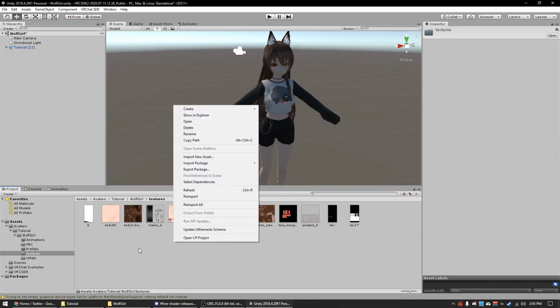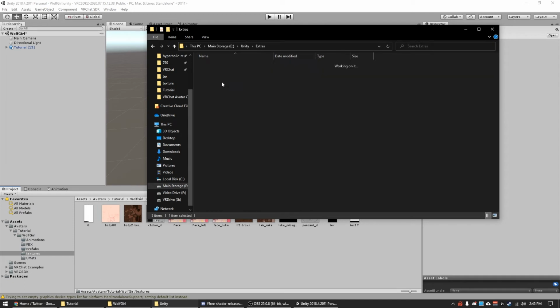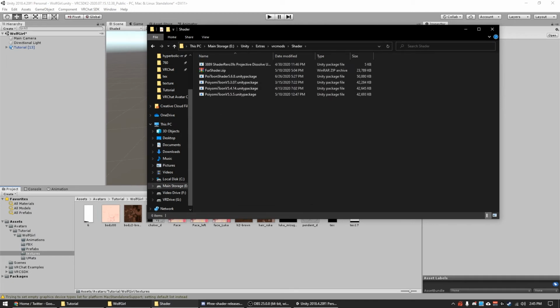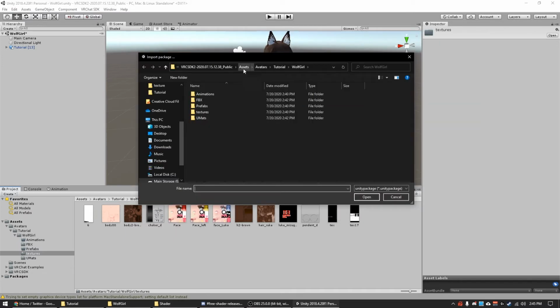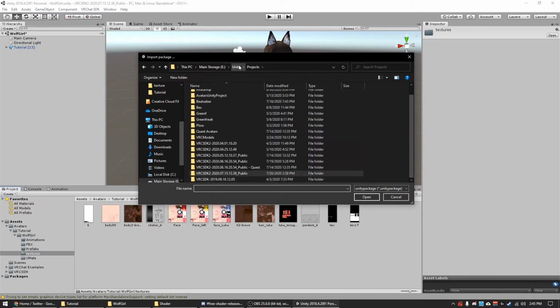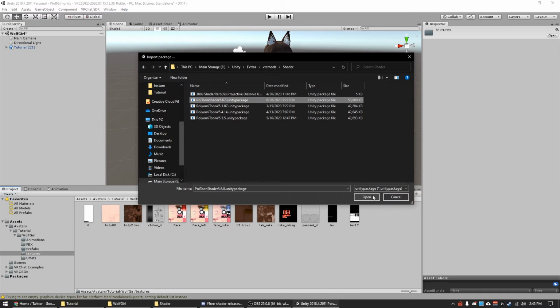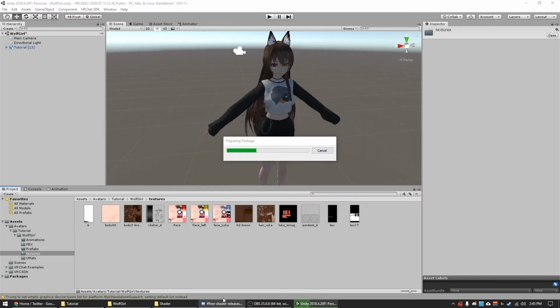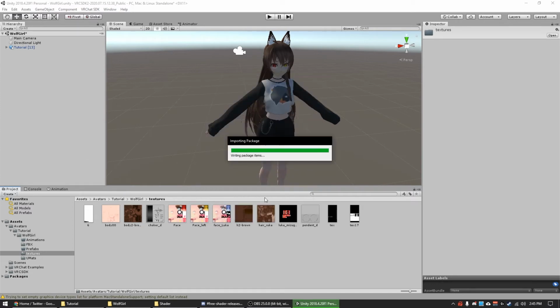Alright. So I'm going to add it to my UMD folder, where I like to store all my stuff. So this is, oh, apparently I had that one downloaded already. Whoops. Alright, well, let's go ahead and import custom package. Go to where all my stuff is saved. If I could hit the right buttons. Payomi tool and shader. Go ahead and import. And import. Again, this is going to take a hot minute.